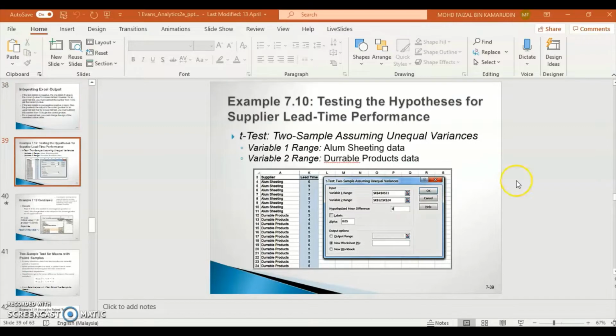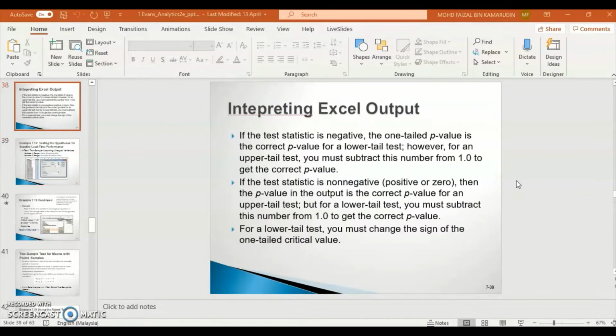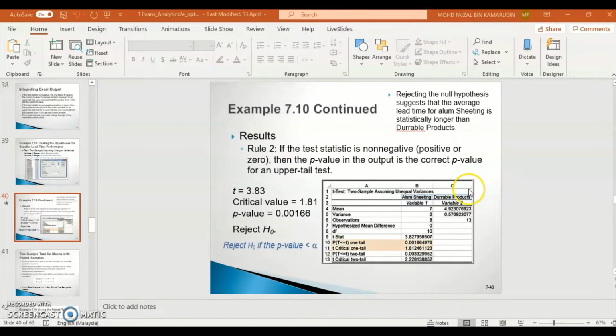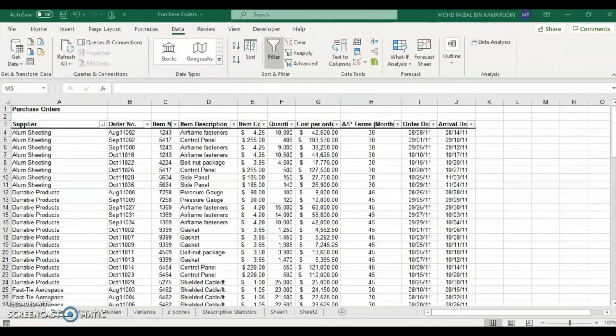So in this video, I will share how to conduct the two sample hypothesis test, in this case using the purchase order. So how to get this result using the data analysis? Because in one sample hypothesis test you were doing it manually using Excel, I mean that you calculate it. We are still using Excel, but now we are using some of the features in the data analysis that we have installed earlier.